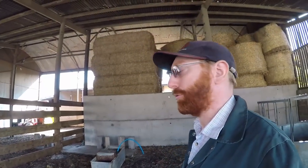It is the start of our calving season. We have had our first calf. So what we need to do, she's out in the field at the minute, we need to bring her in to the shed so she's close to the parlour.